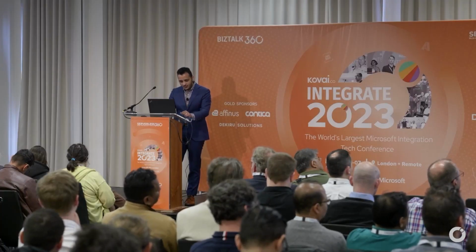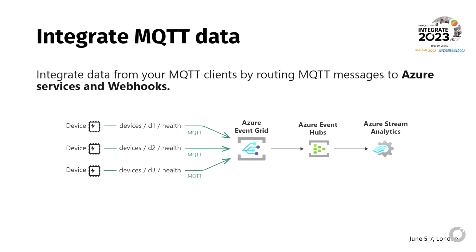Here you see a popular example, sending the data to Azure Event Hubs, and then you can have an Azure Stream Analytics job just grab this data and push it to the rest of your data pipeline. And of course, we will be investing heavily into integrating with Microsoft Fabric that you've been hearing about, and the rest of the Azure services that you've been hearing about for the past 3 days.